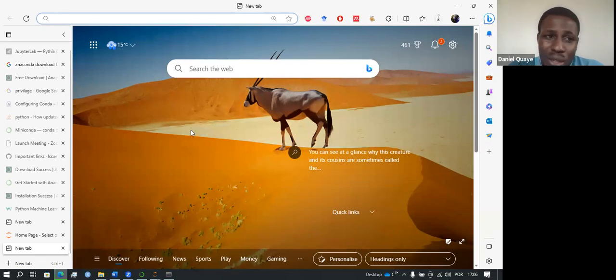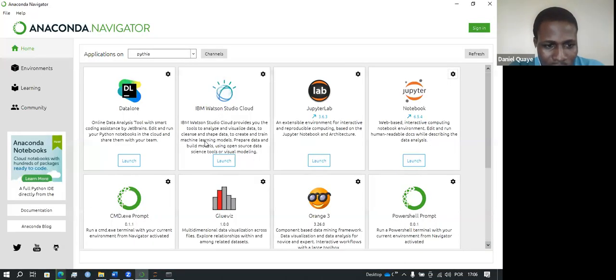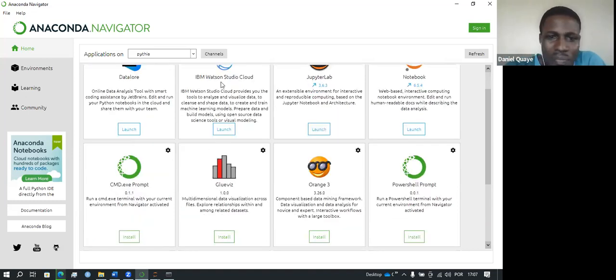There's another iteration of Conda, which is less heavy, if I can describe it like that. It's very light, so it doesn't offer this nice interface, which makes things really easy.